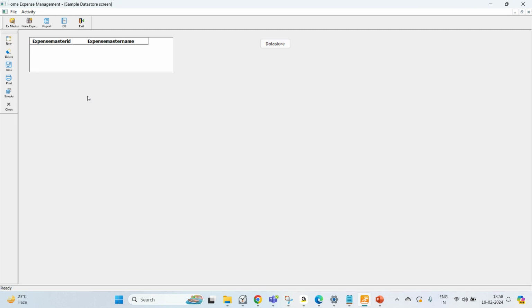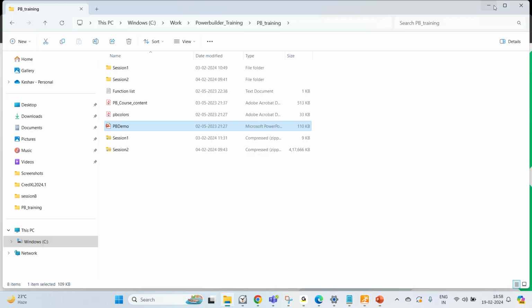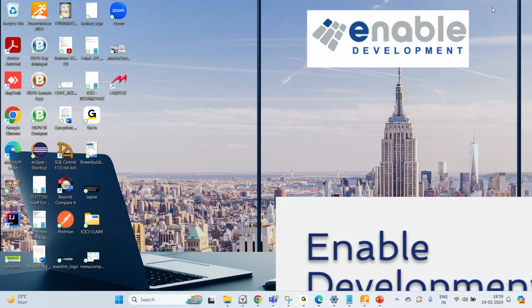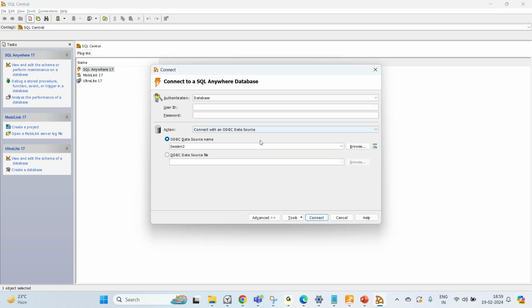We click new, that means a record is being inserted into the data store, and then we will save it. Let's check if it is saving or not. We have not added any message box, that's why nothing is displayed to us.